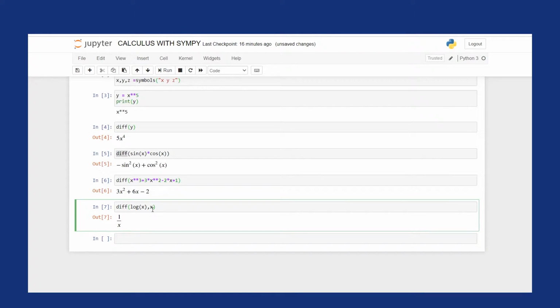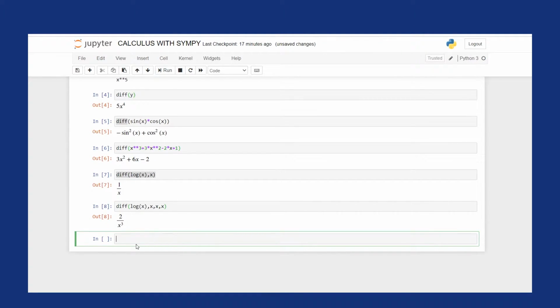If I wanted, for example, to differentiate this 3 times, I would simply repeat x as many times as I want to differentiate. For example, x, x, x would mean that I'm differentiating 3 times, and this would give me 2 over x cubed.